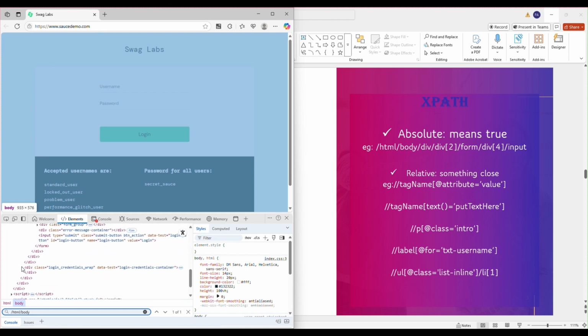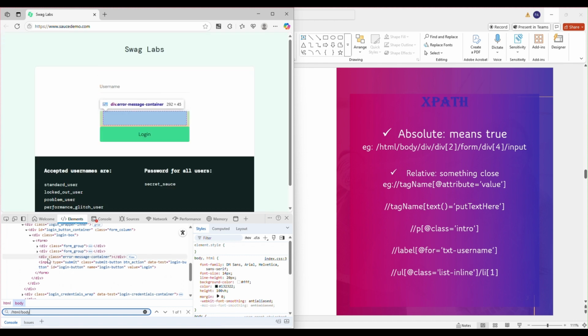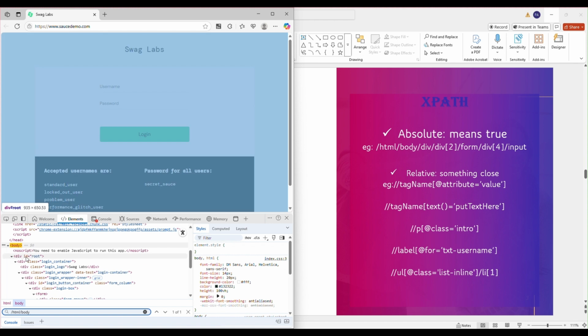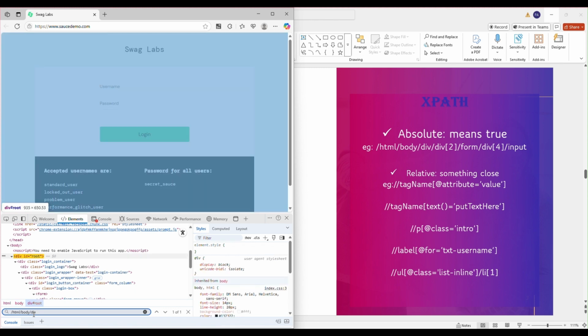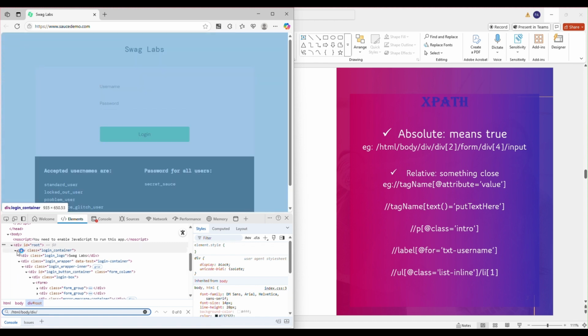So I believe our login form should be around here. So we still need to go down to this root div, then another slash. We move into this login container, that's another div.